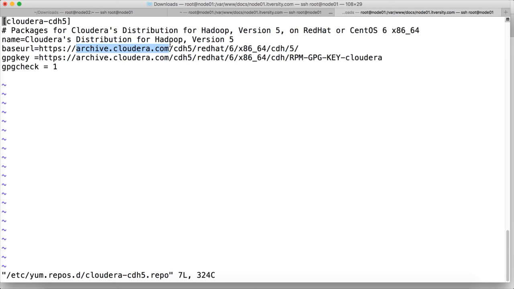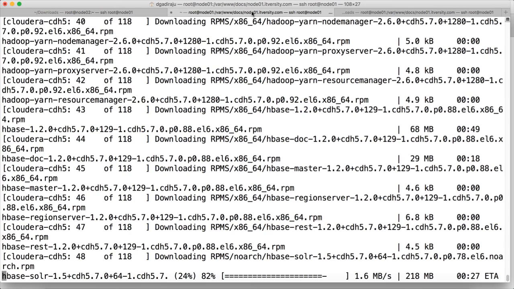So in this case, we have to delete archive.cloudera.com and replace it with node01.itversity.com, and we will take care of it once all our repositories are downloaded.